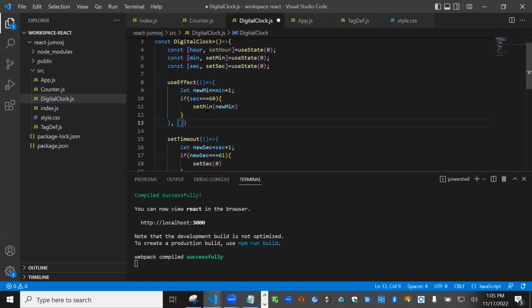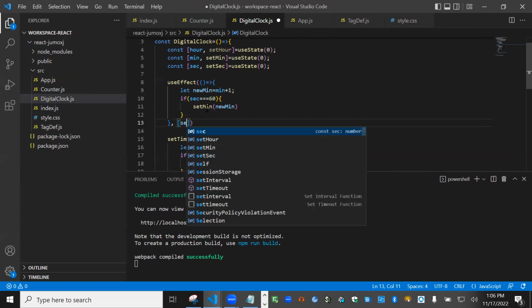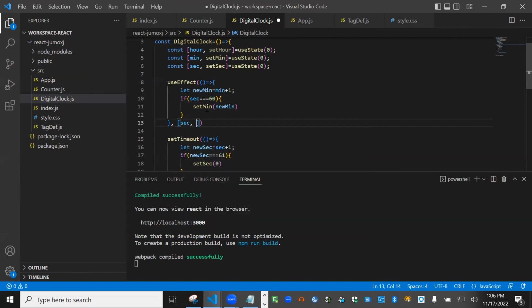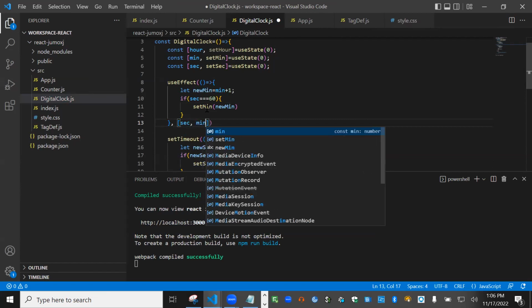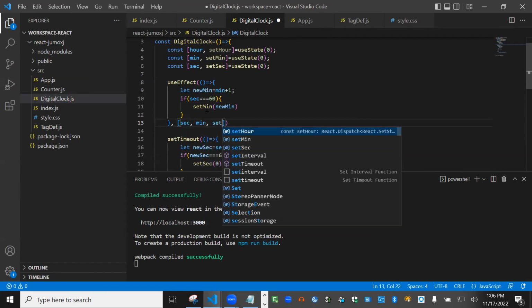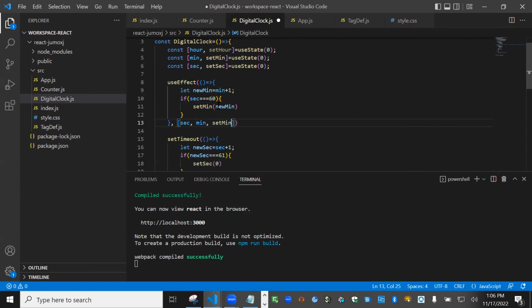And what is going to be the dependency array? The dependency array is going to contain sec, min, and setMin, because these are the 3 things that we have used here. And remember one thing very clearly: in the dependency array, any variable that changes, if it changes, then this useEffect is going to get executed.